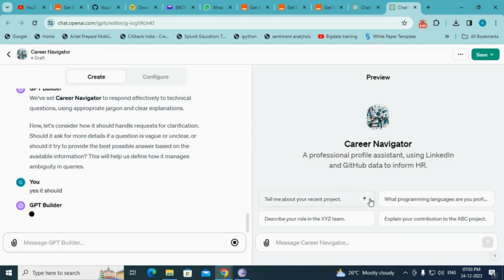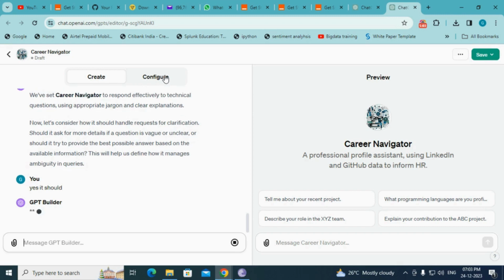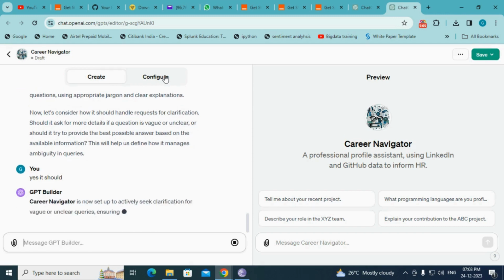So you can see these are a couple of sample questions in the preview tab, and we'll also see what we could configure. I would also be using something called Zapier for creating actions.